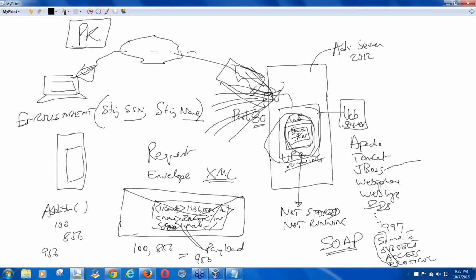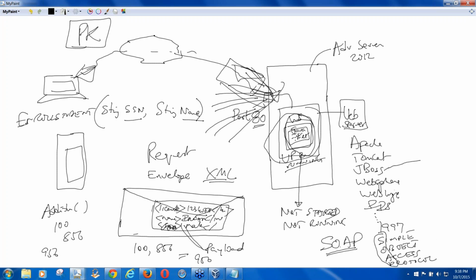Protocol is a set of rules. What is the protocol of driving? When you see a red light, what do you do? You stop. The protocol is the rules. The rule says that if you see red, you stop. If you see green, you drive. So that's the protocol of driving.